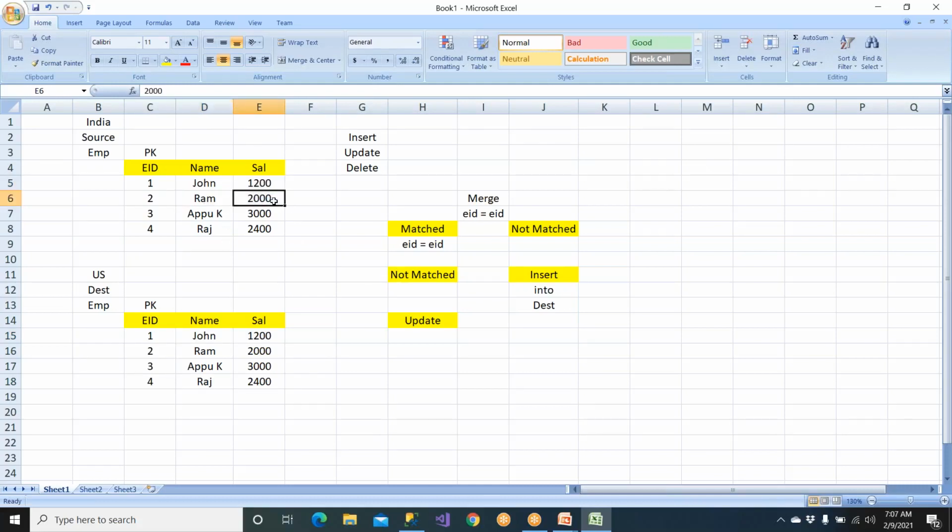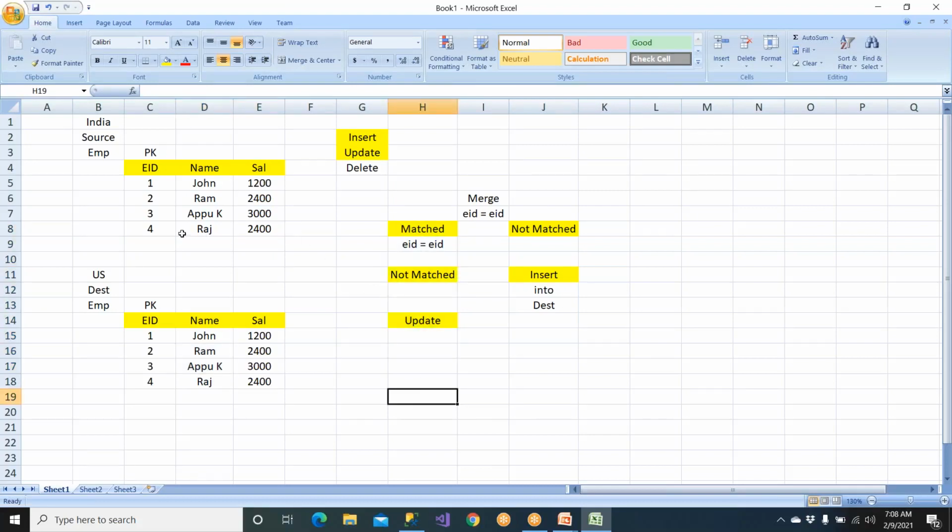But for the remaining records, there is an issue here. So Ram and Ram is matching for 2, and this is not matching. When it is not matched, you take the complete record. You're going to be updating or overwriting. So insert we have done, and for update, whenever you update the source, we are going to be updating using this logic.